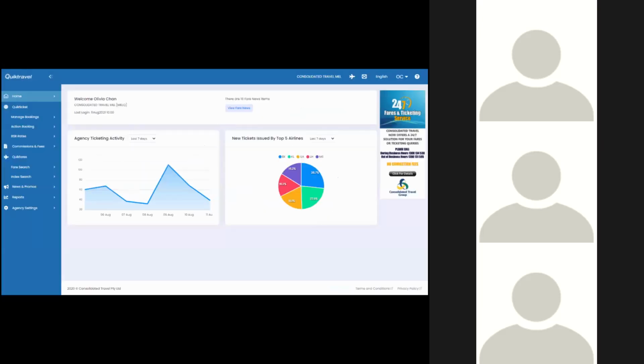For your queued request, the Ticket Center team will communicate with you via Ticket Center messages if they need further information. There are two areas where you can access Ticket Center messages. One, it's in the Welcome area, or you can access your messages by clicking on the envelope icon on the top right-hand corner. It may also pop up on the top right-hand corner of the screen if the message comes through whilst you're in Quiktravel. You will only see any unread messages or messages that require attention when you click on the envelope. Click on View Messages to access them.